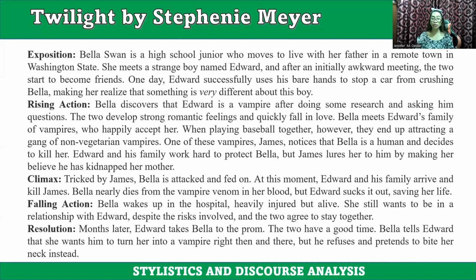And the following action, Bella wakes up in a hospital, heavily injured but alive. She still wants to be in a relationship with Edward despite the risks involved, and the two agree to stay together. And the resolution? Months later, Edward takes Bella to the prom. The two have a good time. Bella tells Edward that she wants him to turn her into a vampire right then and there. But he refuses and pretends to bite her neck instead. So that's the ending of Twilight by Stephenie Meyer.